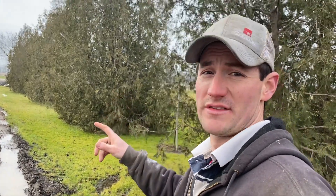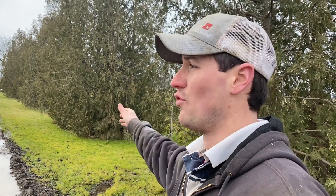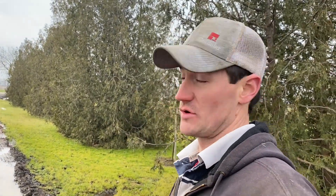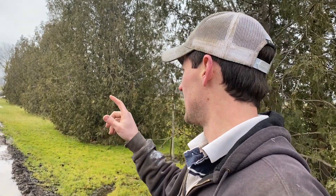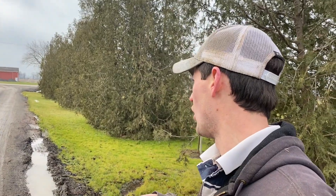I even had at the end of the driveway one of the delivery drivers - just delivering a package to the house - run straight over one of the markers and end up half in the ditch. It was actually quite surprising they got themselves out. And then on the other side, they completely smucked every marker on that side. Clearly the little yellow-topped markers were not good enough.